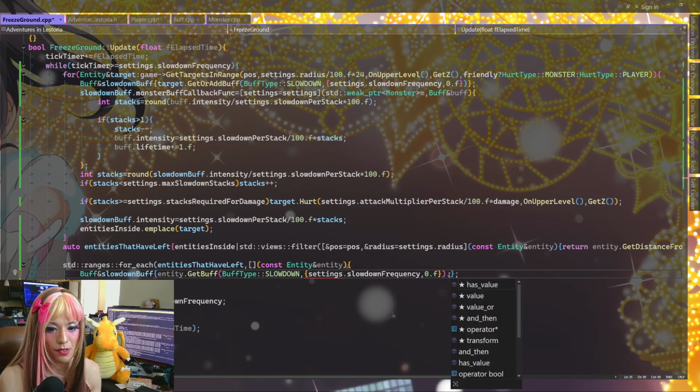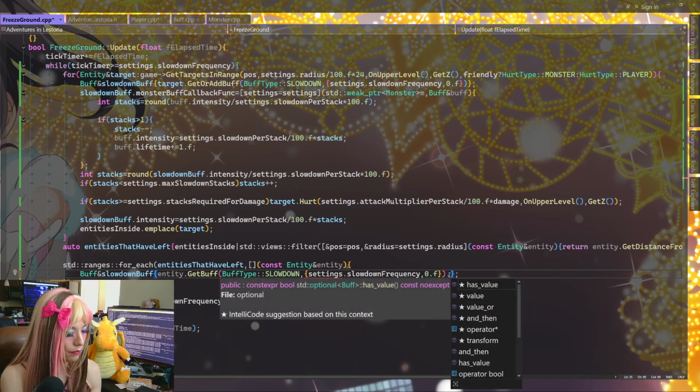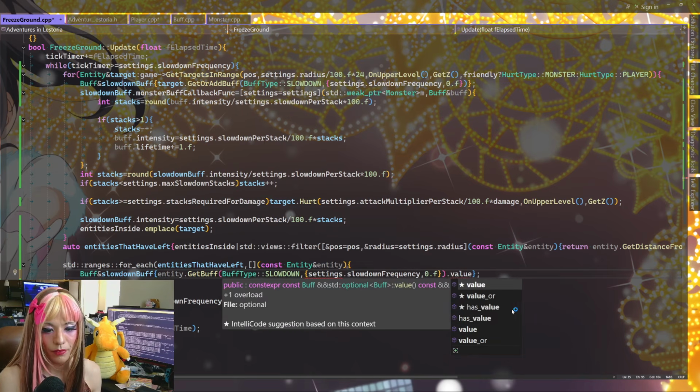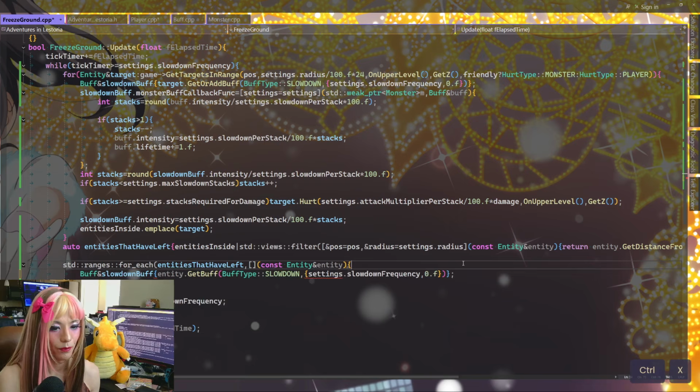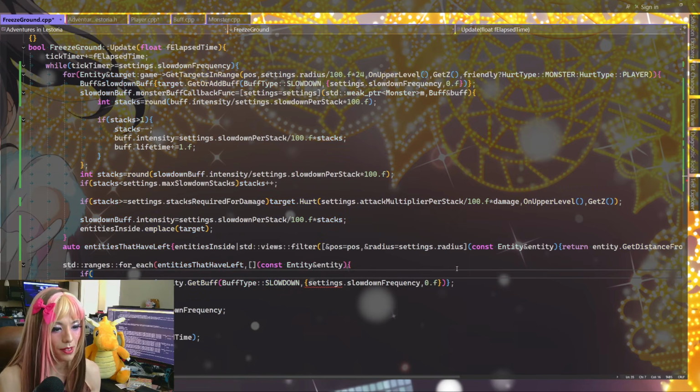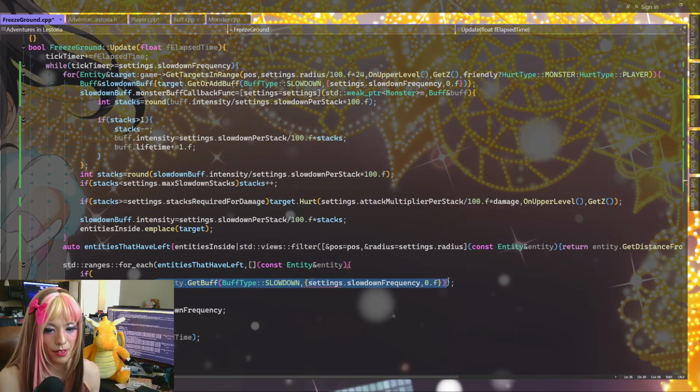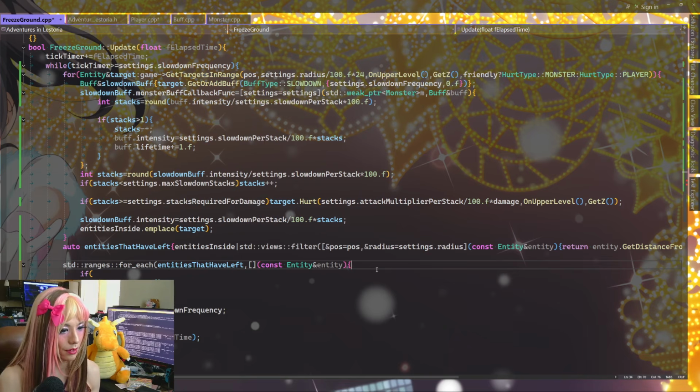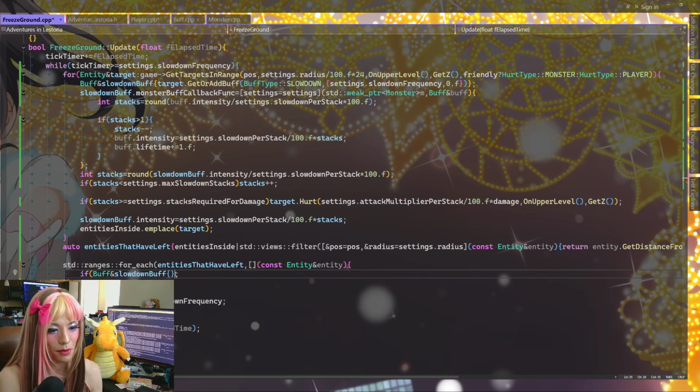an optional, we're gonna say value if has value. And I think one nice thing about the optional syntax is we can actually, let's see here. This is going to be a const. Yeah, I'm just going to declare in the if statement. Usually I don't do this, but in this case we can kind of combine everything together.